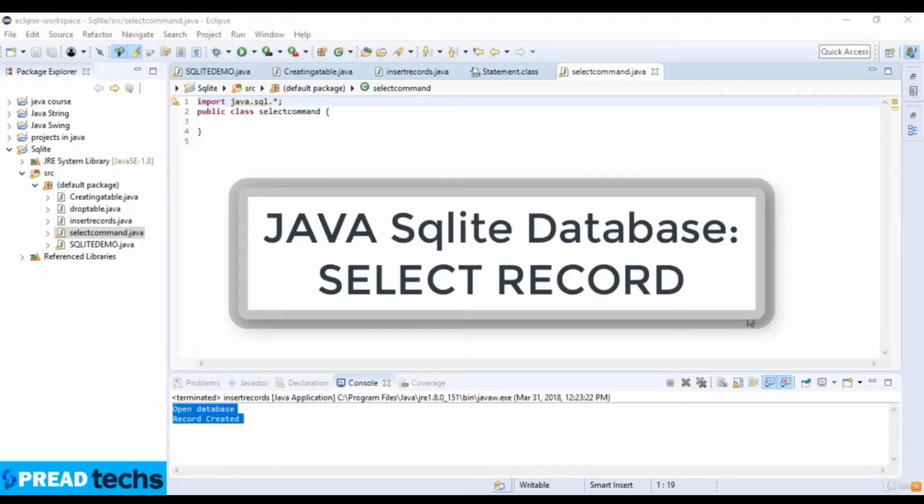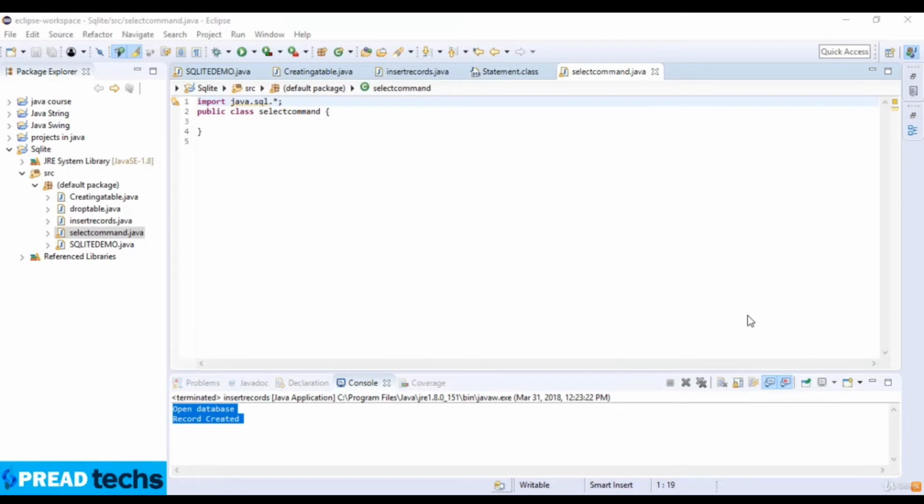Welcome to this lecture. In this lecture, you will see how to select the record from our database using the select keyword. The SQL select statement is used to fetch the data from a SQLite database. You can also use select to fetch the record from tables or any of the data entry, which returns the data in the form of result tables. These tables are called result sets.